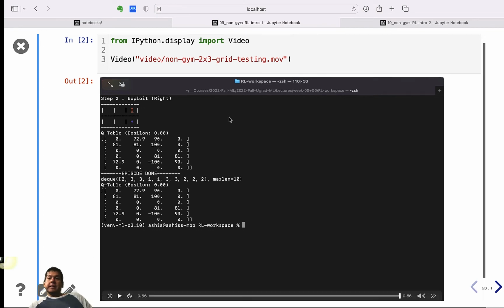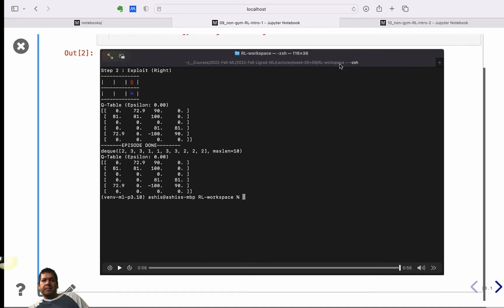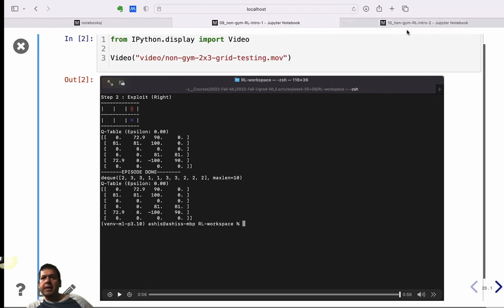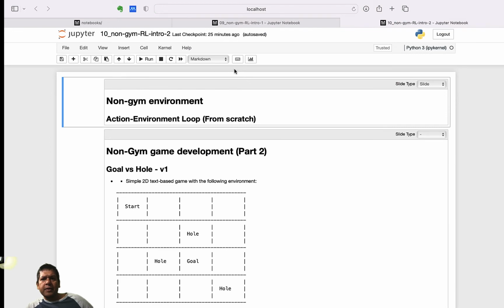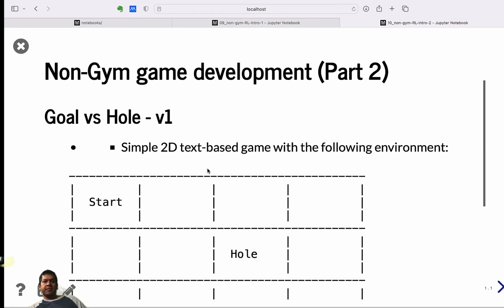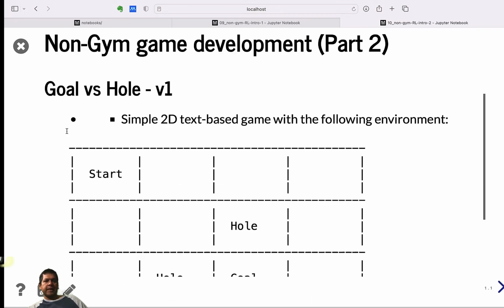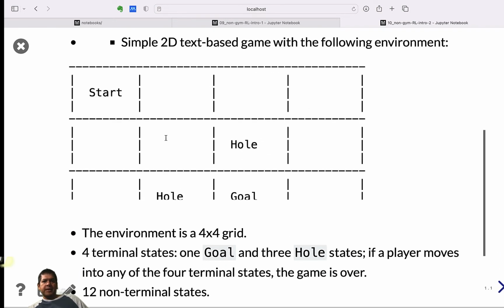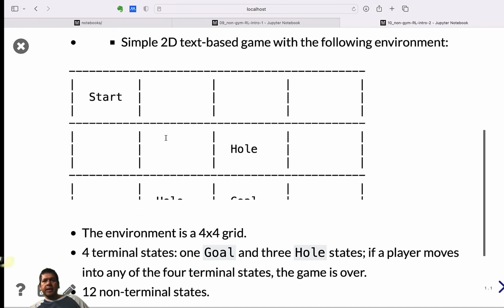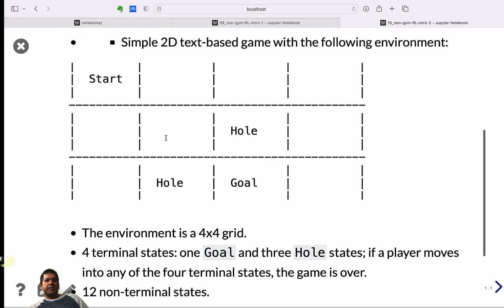All right, so this is one of the games, which is a very simple text-based game. Just quickly going through another variation of the goal and hole state, this one. This is a 4x4 version of the environment that you just saw.